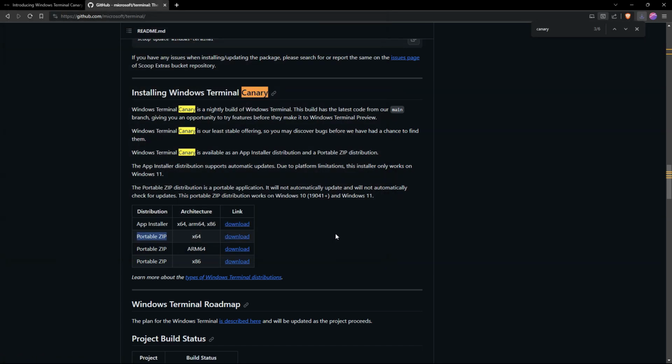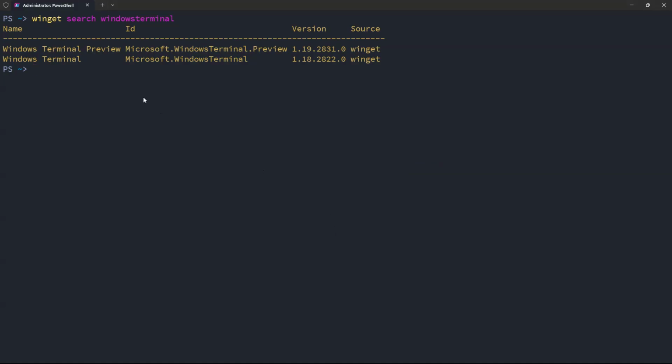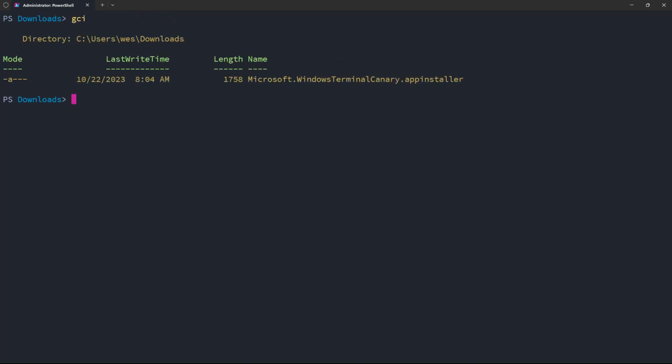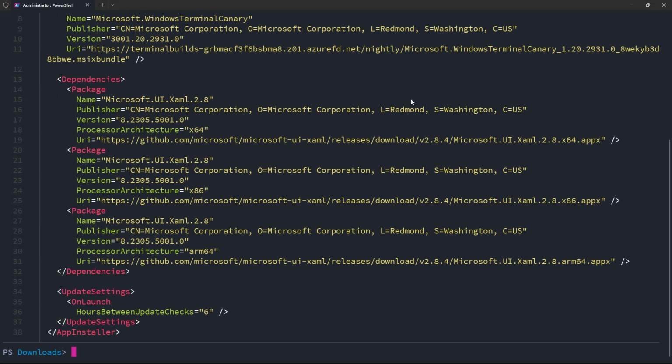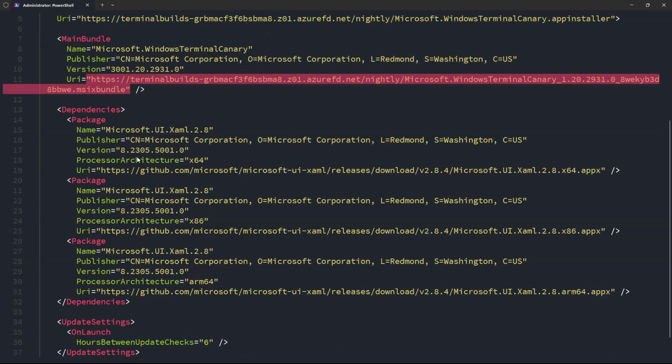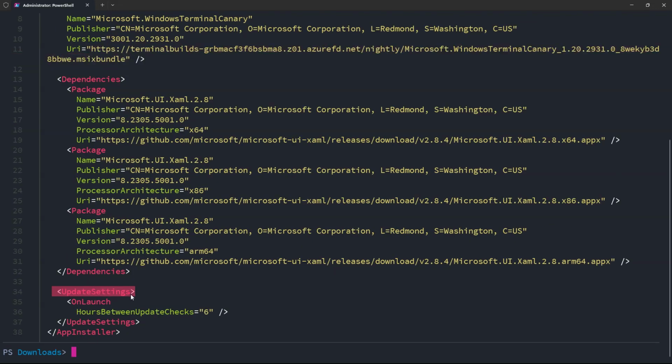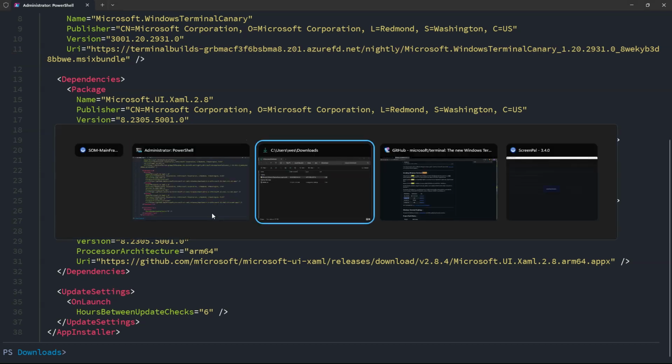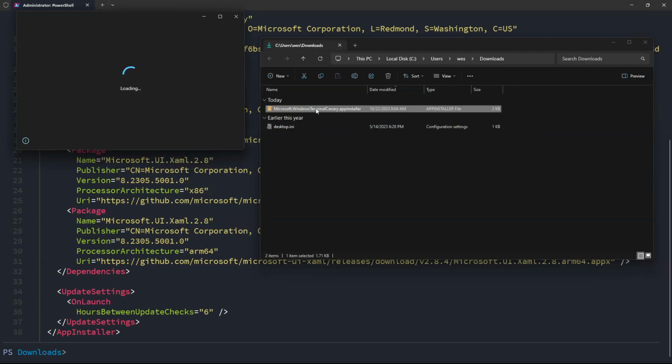And if I save that, I'll hop over to the command line. Now, right now, this is not available via winget, though I suspect in the future it will be. Probably a WindowsTerminal.Canary option here. Otherwise, take a look at the file we downloaded. So I'll list out the items here. You can see there is the app installer file. If you're not familiar with that, that's just an XML file that you can dump. So I'll use the cat command here. I'll dump that out, and you can see the contents of this. So this file has links to where to go to download the installer. And then down below, you'll even see some settings for updating. And then when you're ready, hop over to that file and double click on it to run the installer.